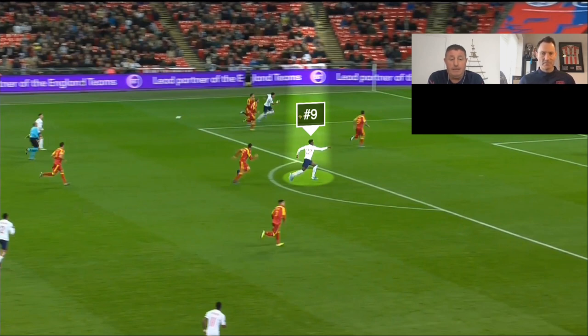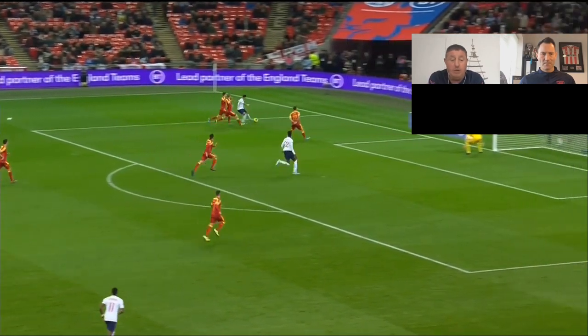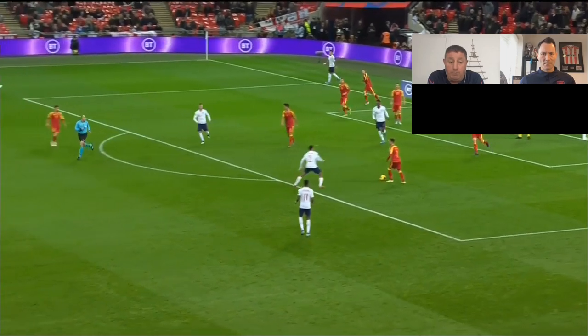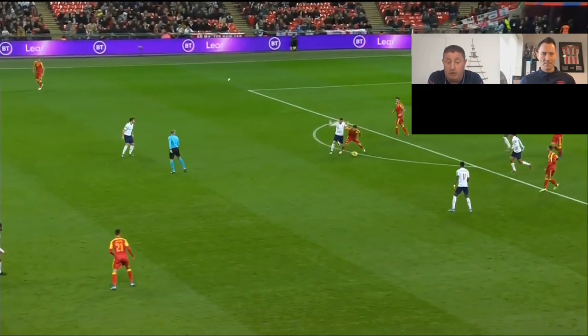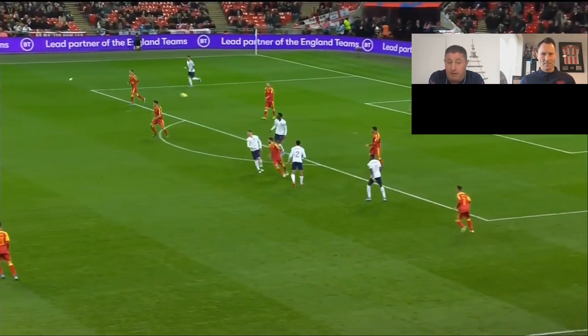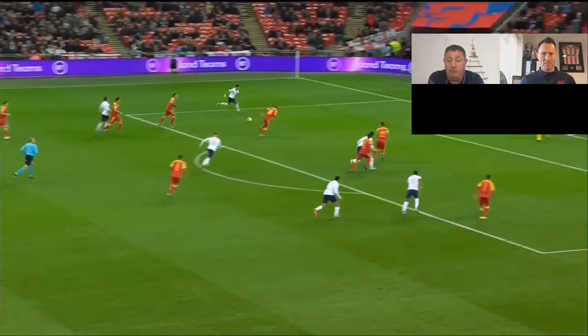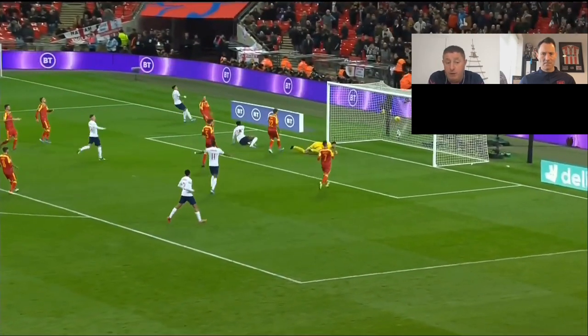Yeah, it's a great point, Steve. Sometimes you have to outwit very good defenders. And some of the defenders now that these players are playing against are top class. So for want of a word, you might let them have the first one or two against you. You might even let them have the third. But then on that fourth piece or part of play, all of a sudden you go to a different place. You make a different movement or you make a different run. And then all of a sudden, before they know it, you've outwitted them.